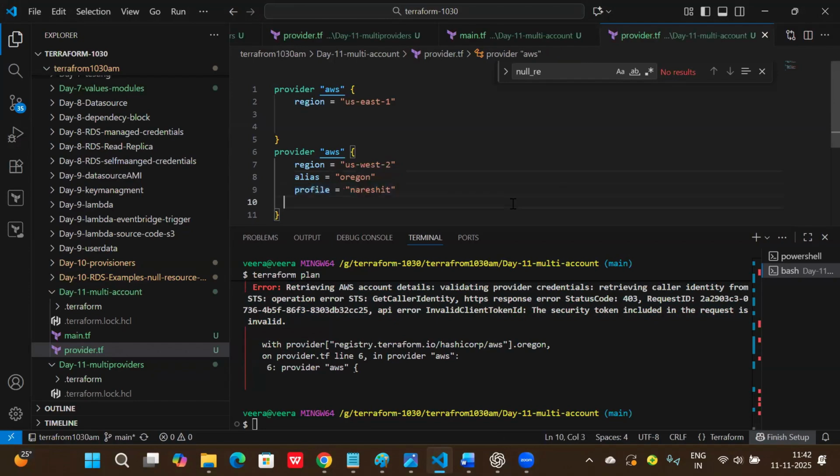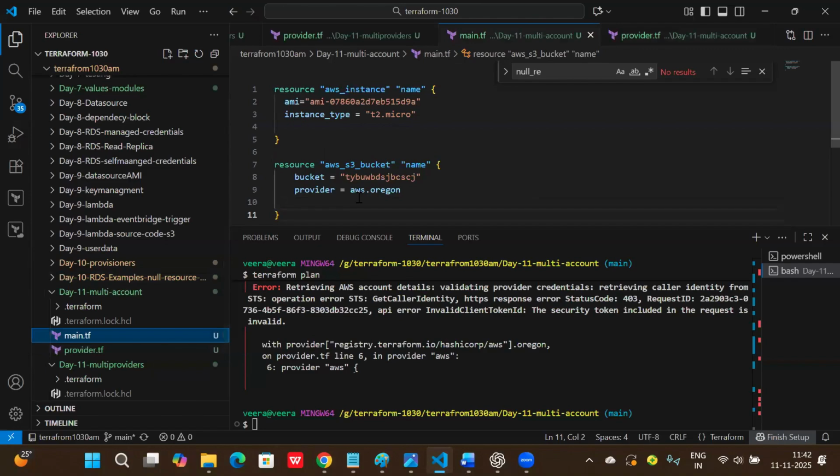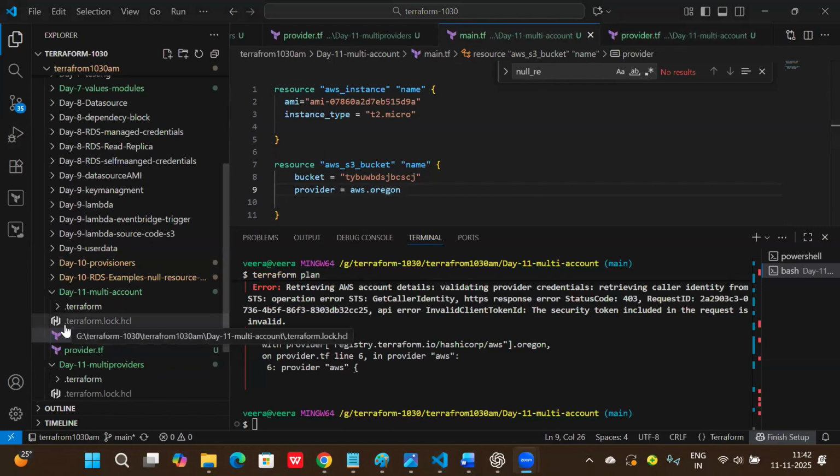Clear? So what you can do is create one IAM user. Configure the IAM user credentials into a different profile and give it here. That user should have resource permission also. At IAM user creation time, which resource are you creating here? S3 bucket. S3 full access or S3 create access, something should be given to the user. Then come here and configure the user keys. Root keys as default, and user keys as another profile. Then test it. Clear? Otherwise, you can take your friend's account and test it. Any questions? Multi-account, multi-providers.